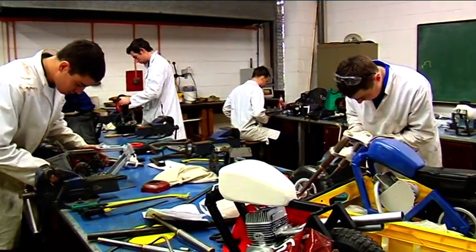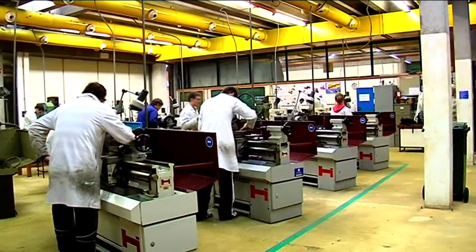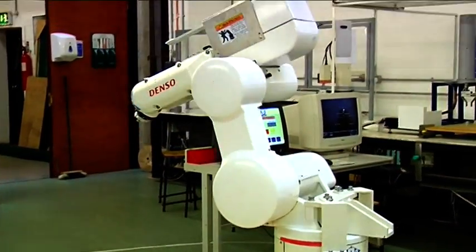In the first year of the programme, it covers the workshop skills, the manufacturing skills, and technical graphics. At the start of year two, the students consolidate these skills and then they take six weeks teaching practice at the end of year two, where they go out to a school and they teach in a real environment. In year three, they develop more design and electronic skills and more automation and robotics. They also develop skills in computer-aided design and manufacture.